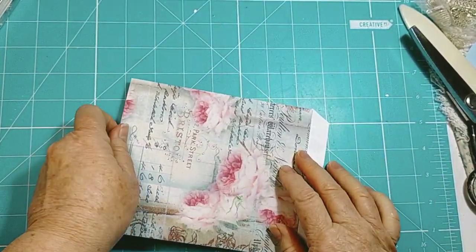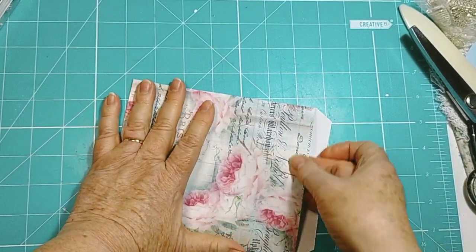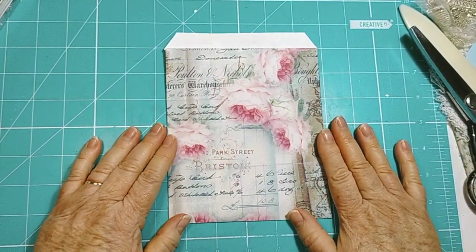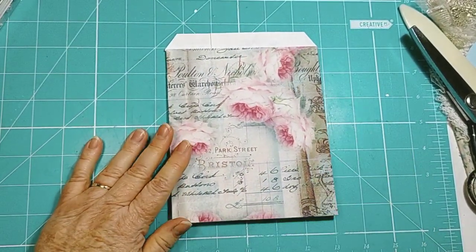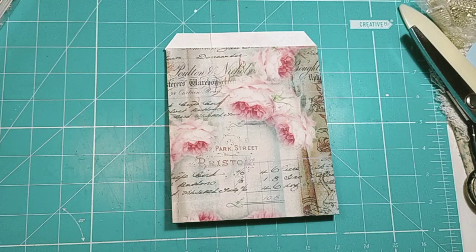And then we're going to glue it, and then we'll probably use the pinking shears on the back. And there we have our easy peasy paper bag. And we're going to shabby dabby it up at the front.